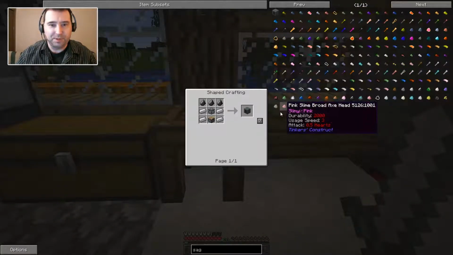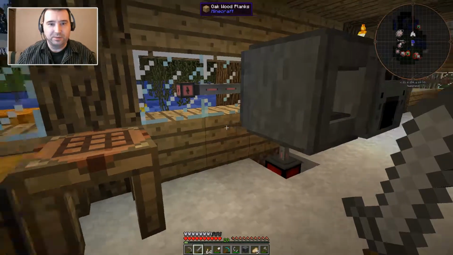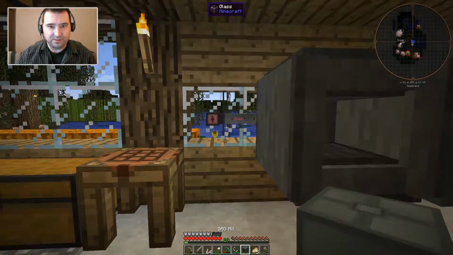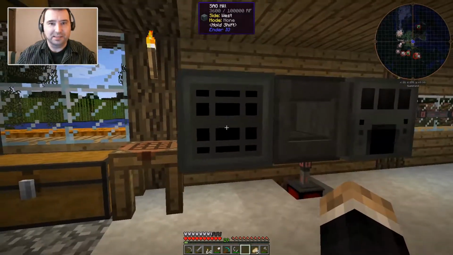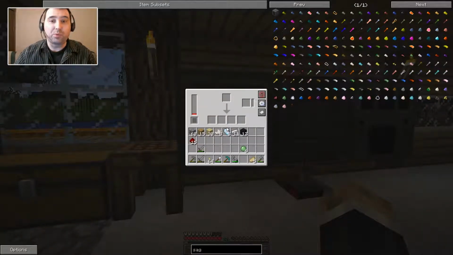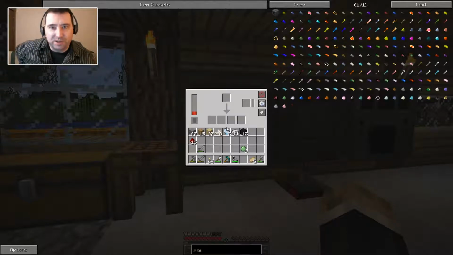Okay, Sag Mill. We now have a Sag Mill. So, what good is a Sag Mill, you might ask? Well, a Sag Mill is what we're going to use to grind bunches of things down into dust.